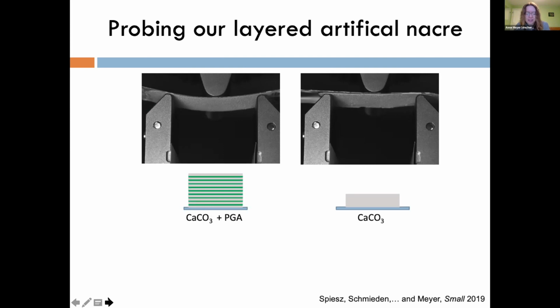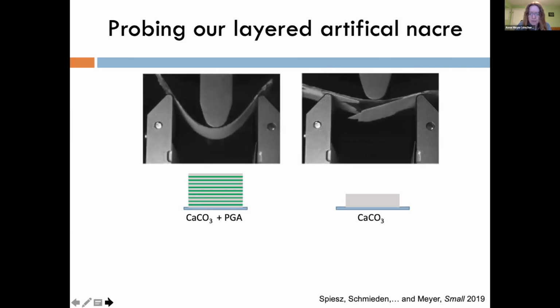So on the left, we're looking at our layered, kind of looks like Nacre material. On the right, this is a sample treated the same as the layered Nacre, but we never added any of the polymer. So basically it's just 20 rounds of laying down bacterial cement. So it looks just like a bulk chunk of cement. This is our non-layered control sample. All right, so as the experiment goes on, this is the kind of results that we can see.